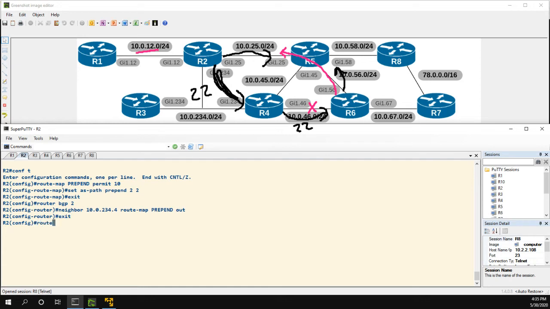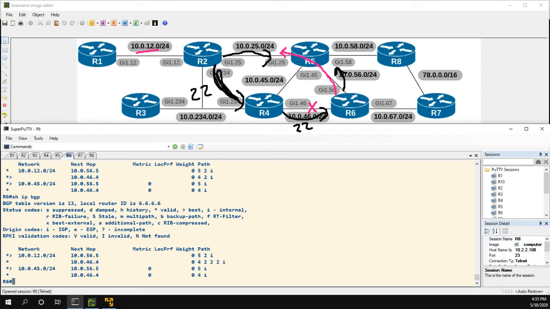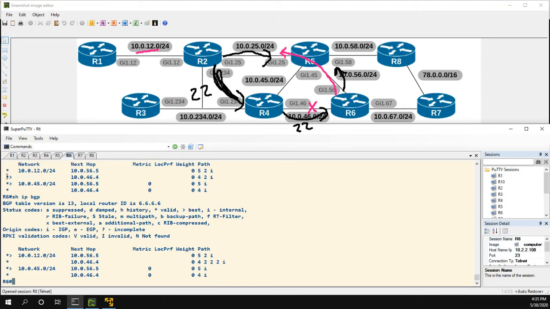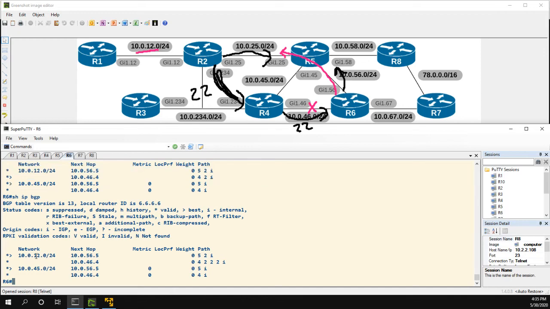Now let's clear IP BGP outbound, and we'll head over to R6 and see if the changes have already taken place. And they have. So we can already see the difference if we scroll up a little bit. We could see that both of these routes were just 5.2.4.2. In this case, we now have the route from 4 having 4.2.2.2. So this route has a longer AS path. This route is now less preferred. Therefore, we're going to go through R5.